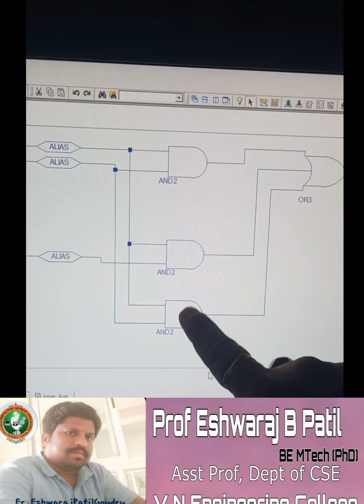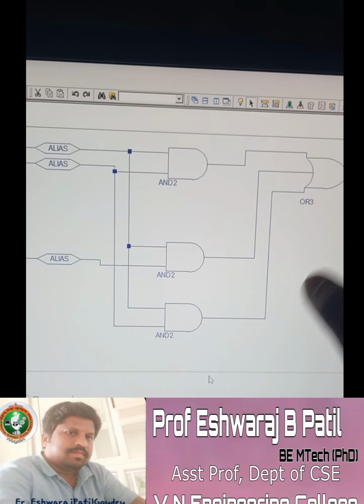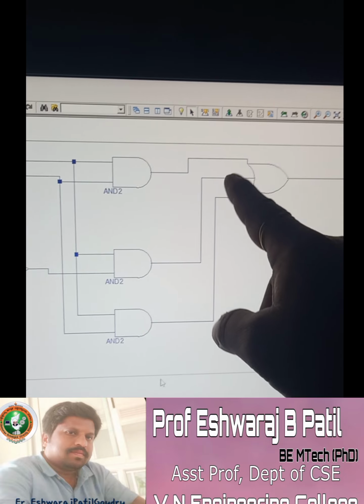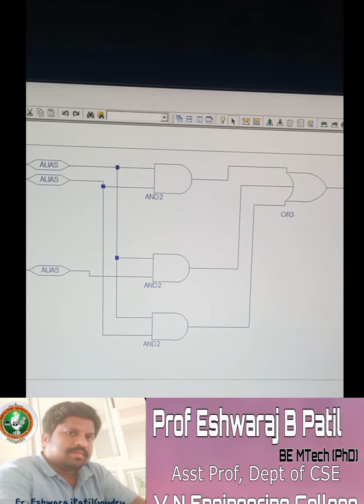That's nothing but 3 AND gates and 2 OR gates I used there, but I can also use the 3 input OR gate. This is the RTL schematic diagram.